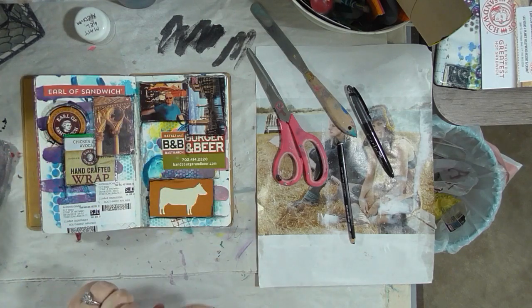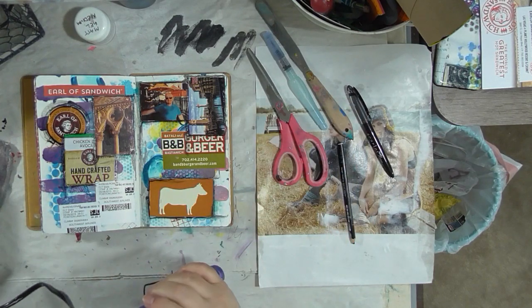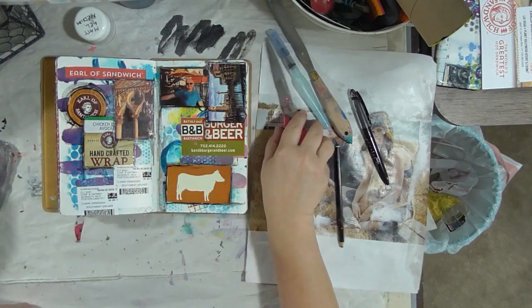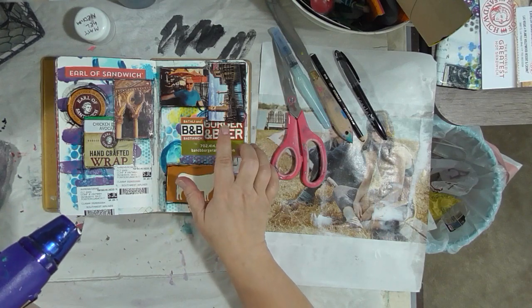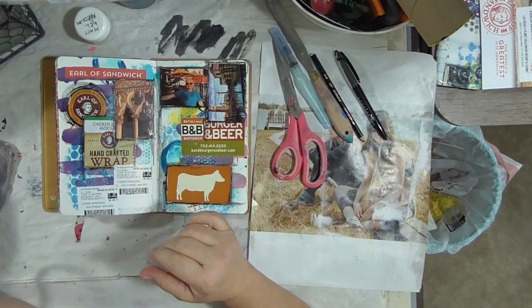Alright, that's good. Let's give it another quick dry. Now, when I'm on vacation, obviously I don't have a heat tool with me, so I never use that. But if you're doing something like this with pictures printed on the LG photo printer, be careful about getting them too hot because it does affect the paper and the picture. So don't do that. And guess how I know that?